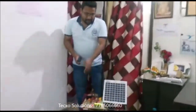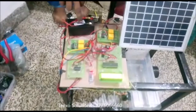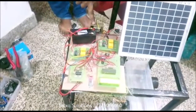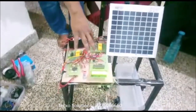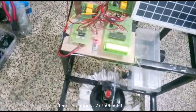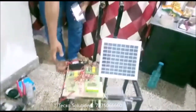So this is the circuit module. In this circuit module we have to attach the power portion, that is the battery. It directly pulls the power from the solar panel, or also from a direct adapter or any transformer. The voltage required will be 12 volt. This will be distributed in the circuit, that is the controller and LCD display, along with the L293D modules. This is the Bluetooth module, and this is the relay board with L293D. So in this way, these control the DC motors.